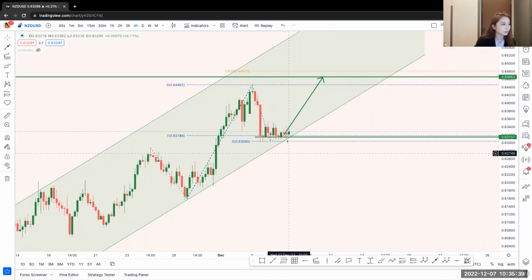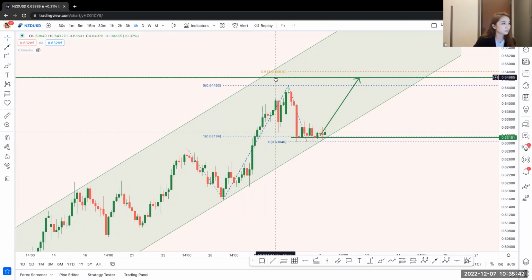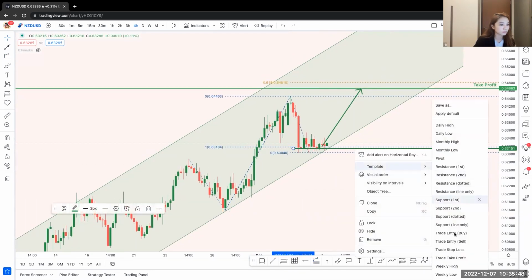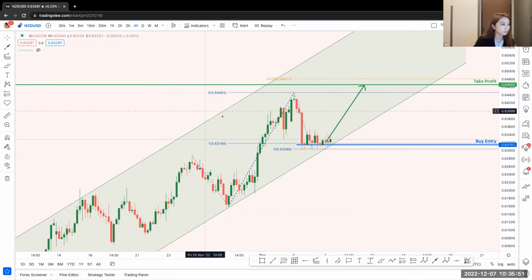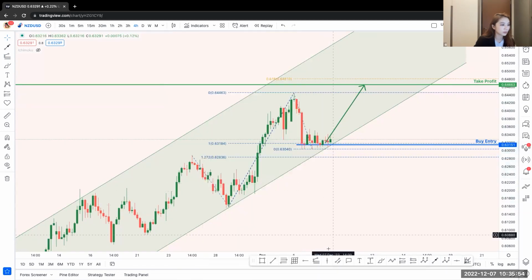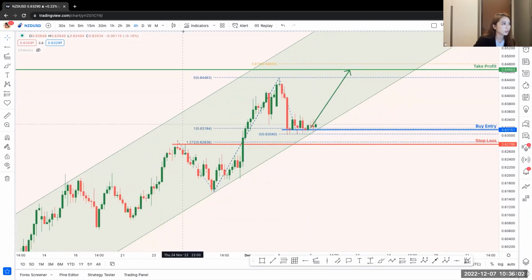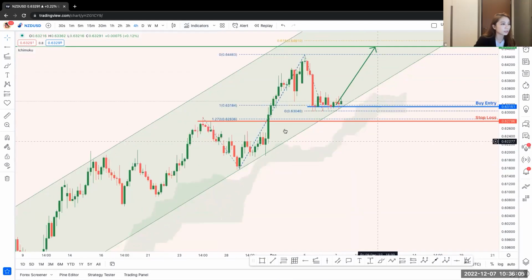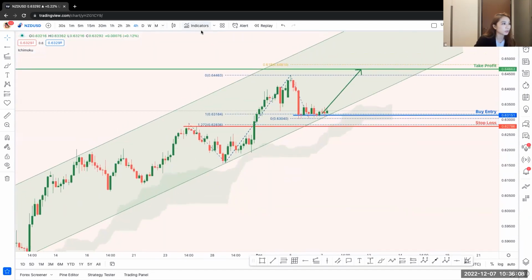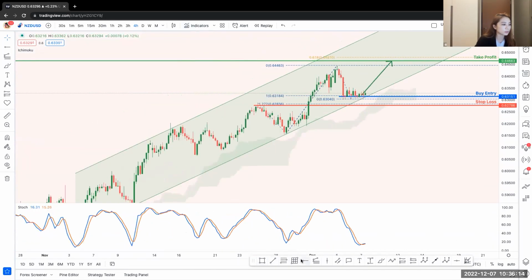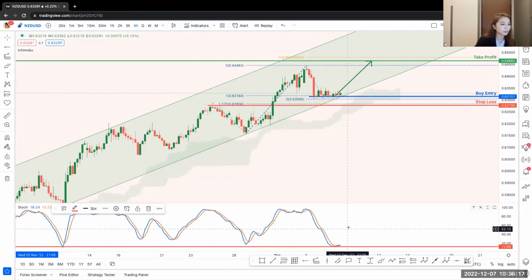We're looking at 100 at the bounce off point, and 1.272 to be a stop loss. Let's take a look at Ichimoku cloud. Price is holding up nicely above the Ichimoku cloud. Let's look at stochastics. We can see that stochastics indeed has reached the bottom, looking at a very nice support line, a very high chance of it bouncing all the way up.